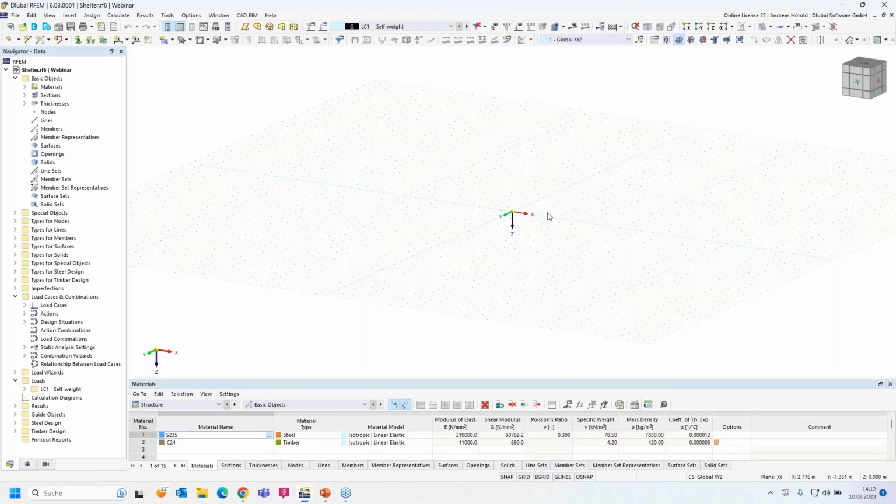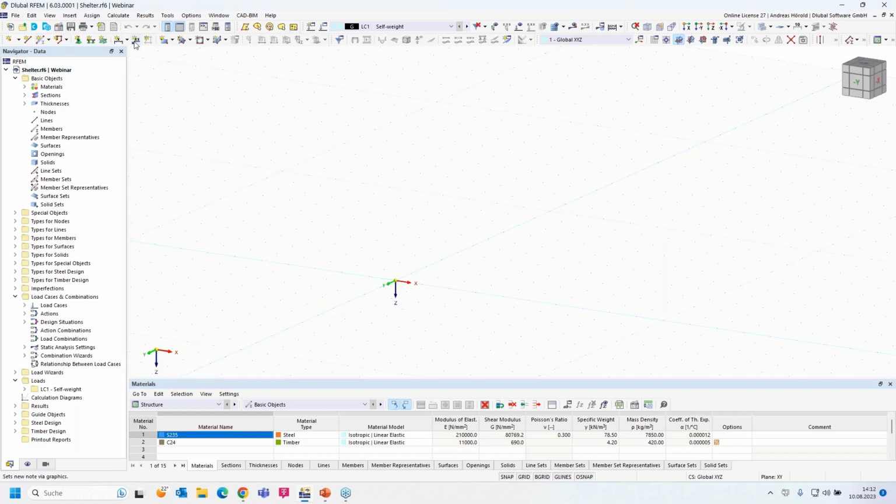And a new space for the modeling is available now. So for those users that already use RFEM 5, you can see it's nearly the same interface. It's modern, some new functions. But if you want to create a node here on the left side, or a line, or a member, or a nodal support, that's the same workflow as in RFEM 5. But what is new? That's the Dlubal Center. I opened the Dlubal Center.